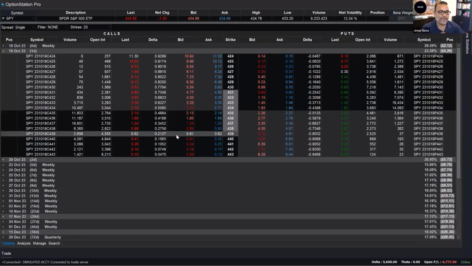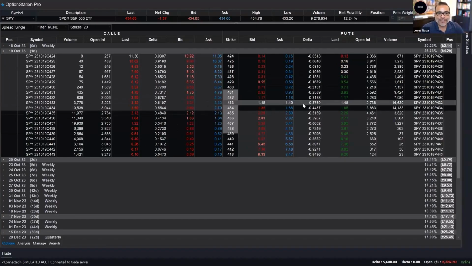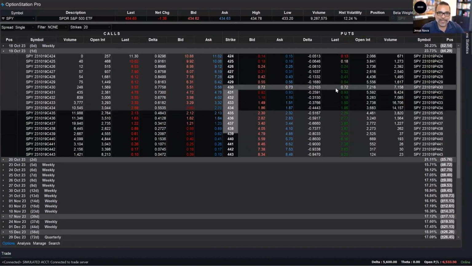You can see the inverse on that, in the money and out of the money characteristic. We have bid and ask information on each side for the calls and puts. Again, this is very standard on many trading platforms. But the bid and ask on TradeStation, of course, are clickable, allowing you to place trades on the options.